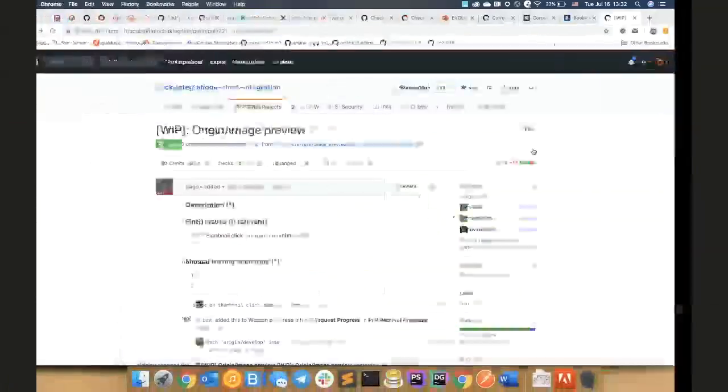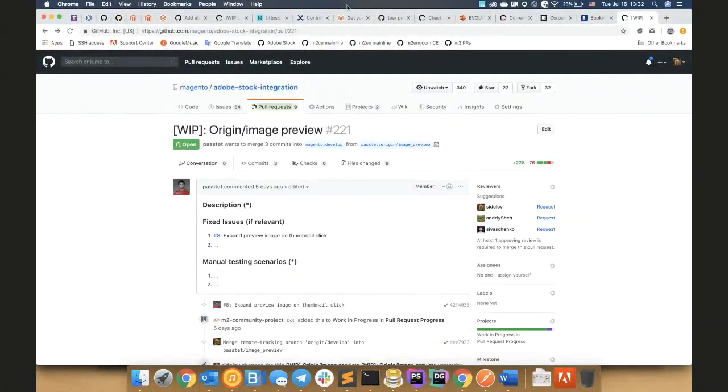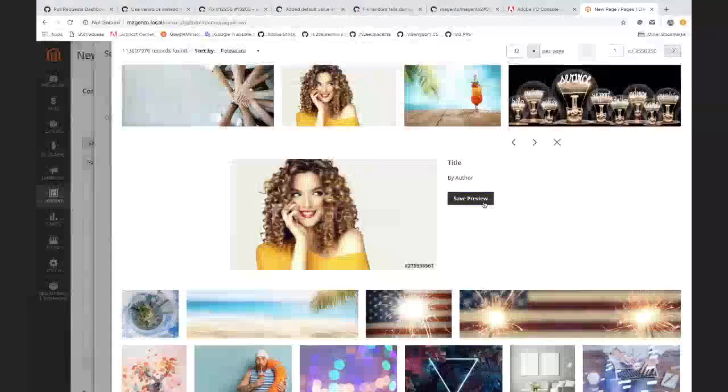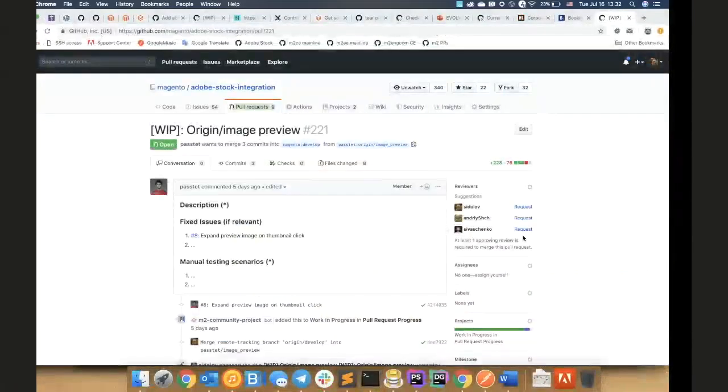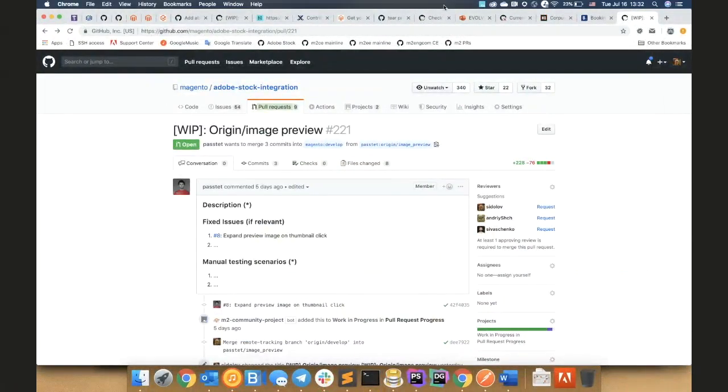I was going to say that it's nice to see that save preview button over there. Yeah, it's not working right now, but it's already there. There is a task I assigned myself to save that image in the media gallery, and I was trying to get that button somewhere, but was kind of blocked because of that button.